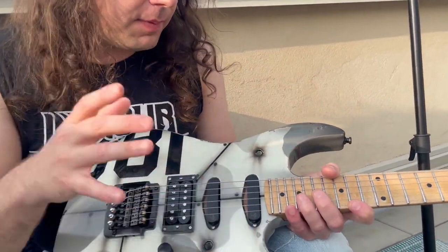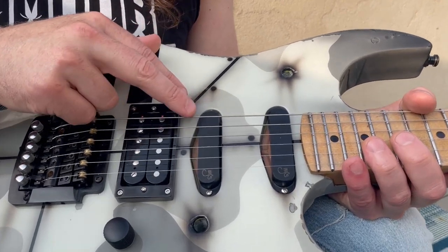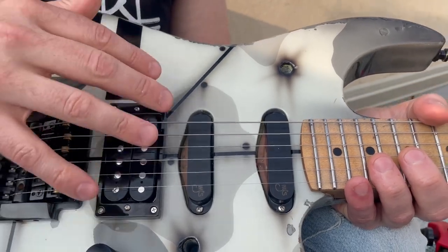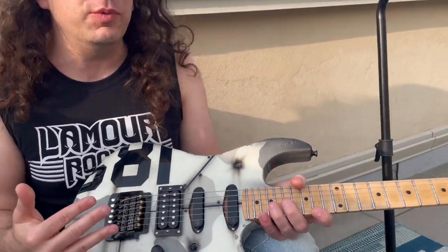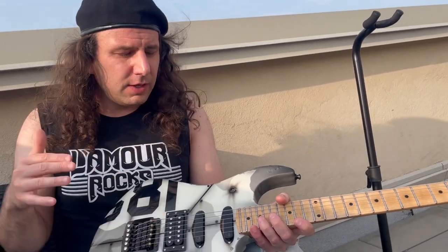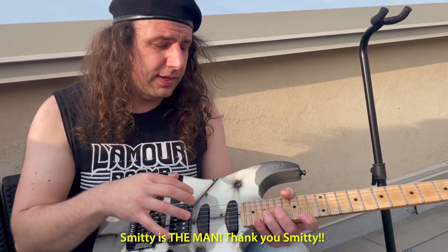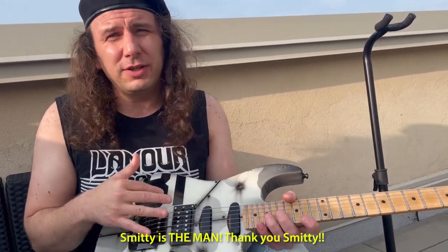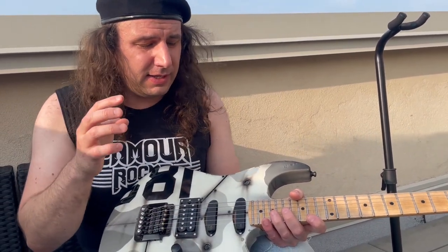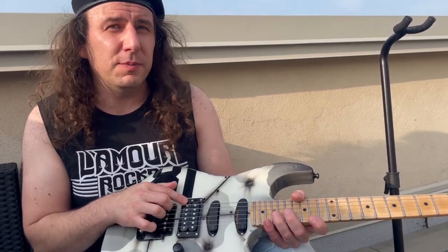The middle and neck pickups — as best I could tell from the pictures I got from John, the middle and neck pickups that came in here, which were also long gone, were possibly rails pickups. We don't really know, but they appear to have solid black covers. So I hit up my guy at MJS up in Canada and had him wind these for me. These are prototypes — not commercially available — but they are rails pickups with ceramic magnets that he custom-voiced and matched in output, knowing what my bridge pickup was going to be.